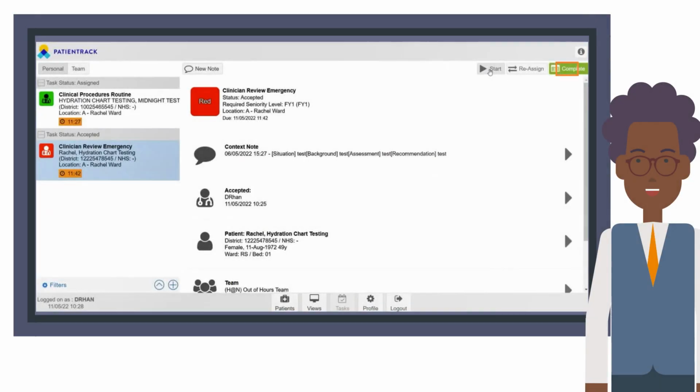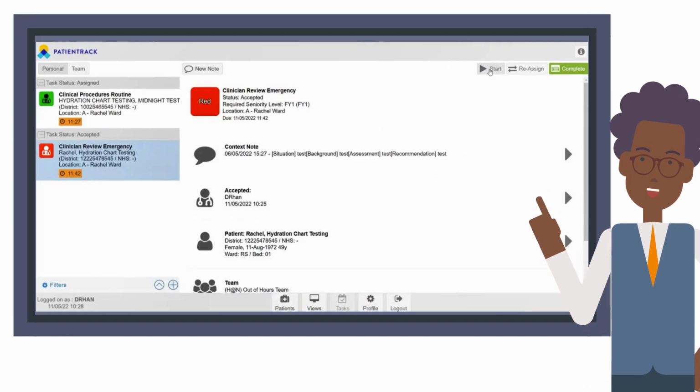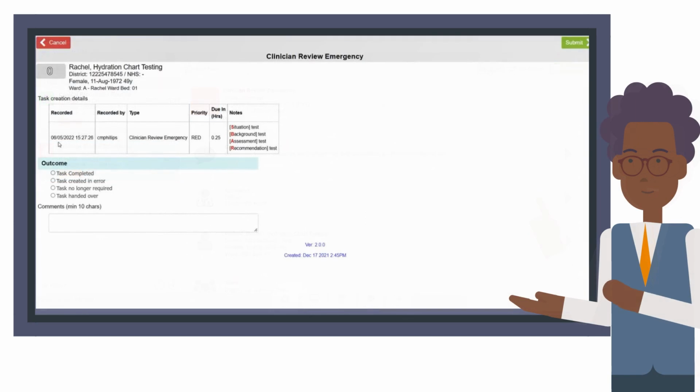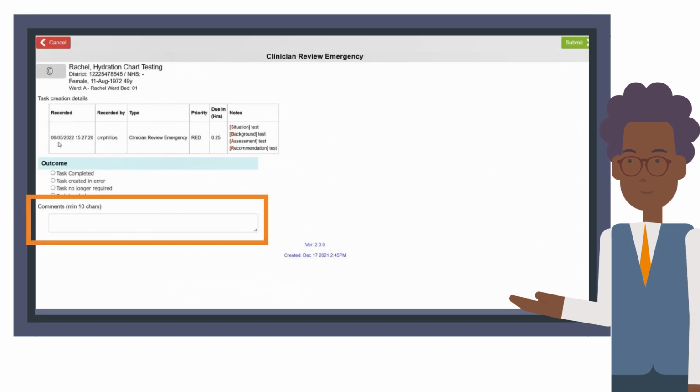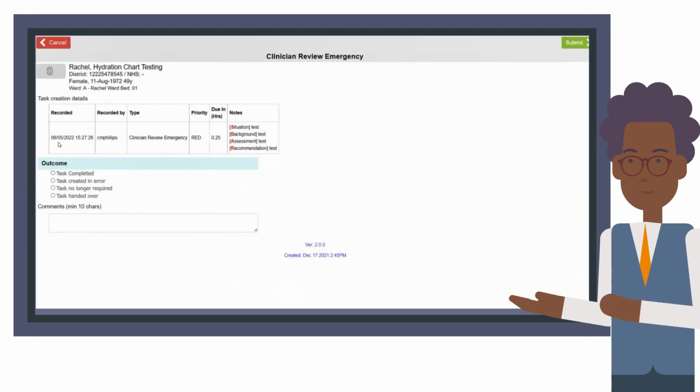When they've finished, or handed over the task, the doctor will click on Complete. If they forget to do this, no one will know if the patient has been reviewed or treated. The task completion screen will appear, on which the doctor will summarize what's happened. This isn't a clinical record, as we still rely on physical notes at the trust, but it should provide enough information for someone reviewing Patientrack to understand what's happened. The comments field is mandatory.